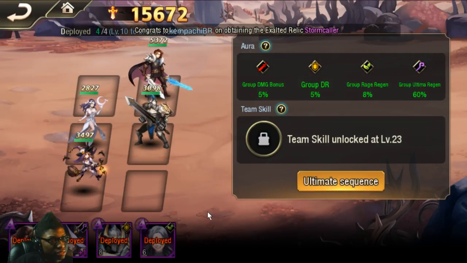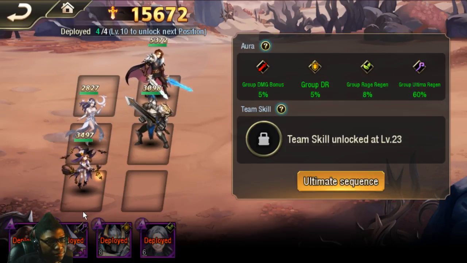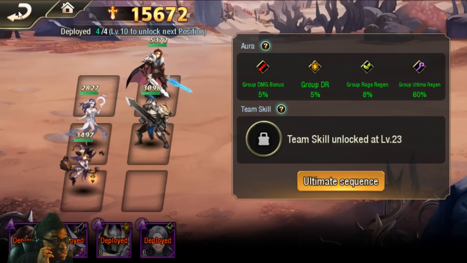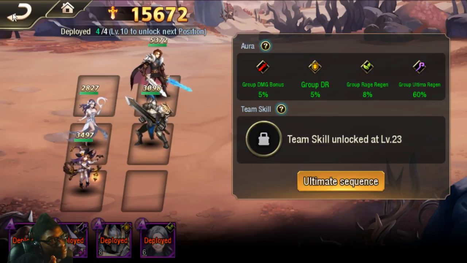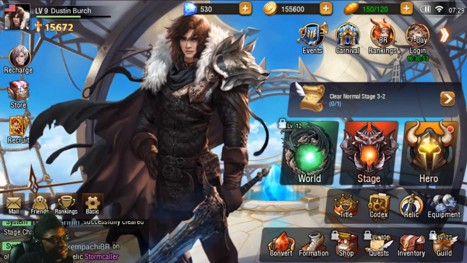Formation. Alright, this can go away, thank you. Next position opens up at level 10. So I figure you can just carry up to 6, or is it just stuck at 4? I mean, it says next position unlocked at 10. We'll have to see.